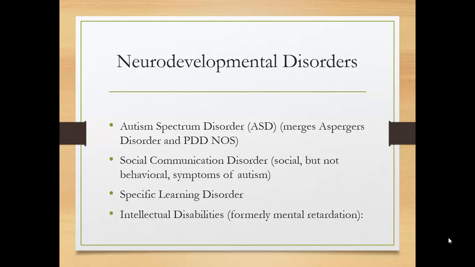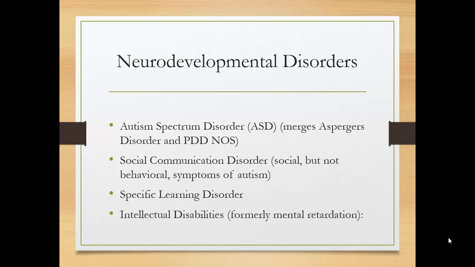Neurodevelopmental disorders are disorders that we're going to notice usually early in the person's life course. So one of these disorders, and one that, as you probably know from abnormal psychology, has grown exponentially in terms of how often it's diagnosed and the number of children affected with it, is autism. And we used to have discrete diagnoses. We used to have autism, Asperger's disorder, and then we had pervasive developmental disorder, or PDD, not otherwise specified, or PDD-NOS. And what's happened in the new DSM, the DSM-5, is that they've put Asperger's and PDD on an autism spectrum.